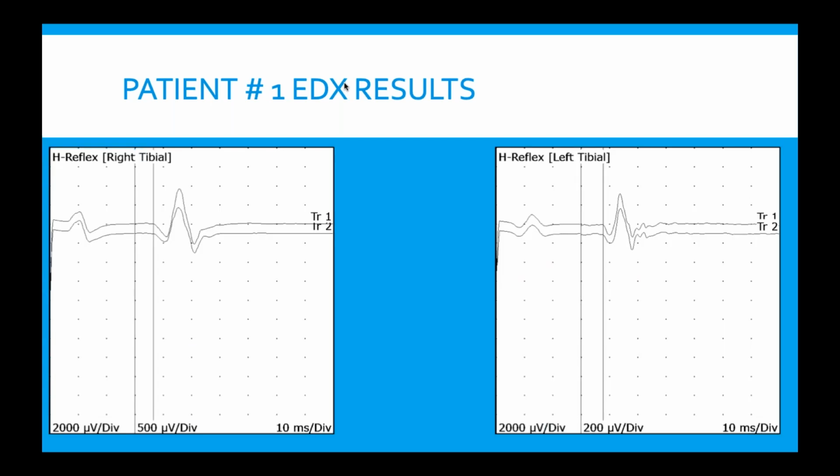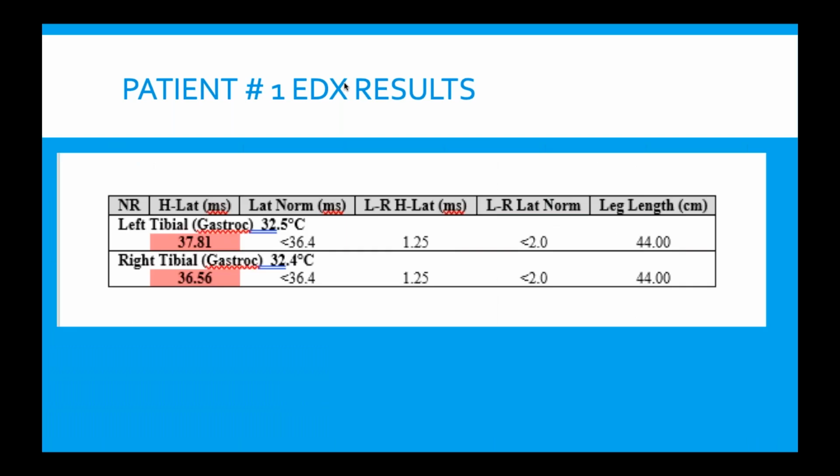Also, the late responses were even worse. The late responses were kind of symmetrical, but both were significantly prolonged. We can see the late responses. I got a little bit of motor artifact, but I still got a reproducible H reflex response. I knew it was an H because it was reproducible. The latencies were the same on both sides, so I was confident that that was an H. But you can see the slowing.